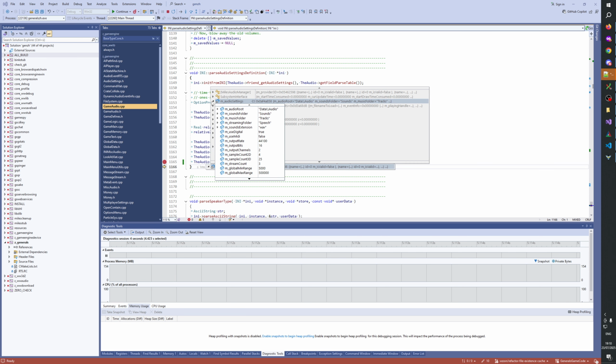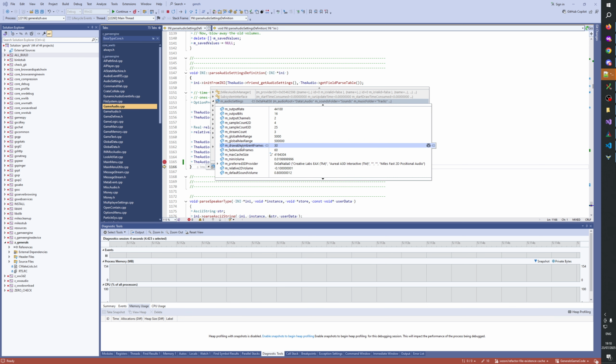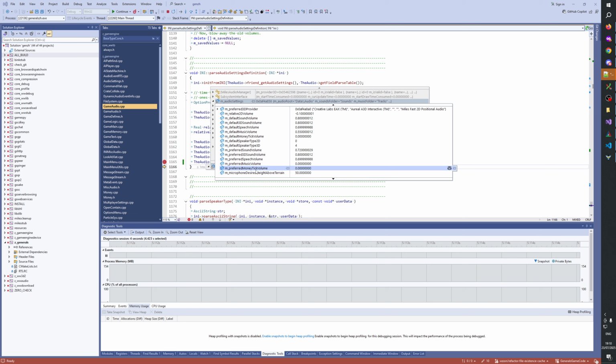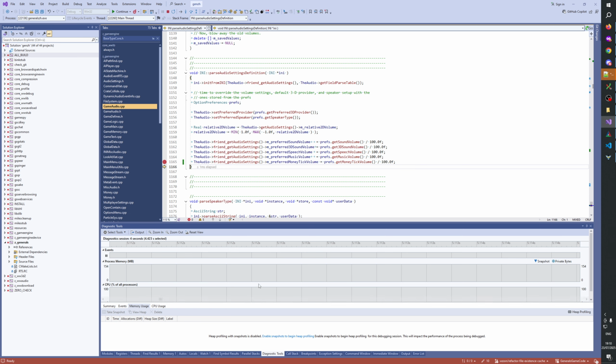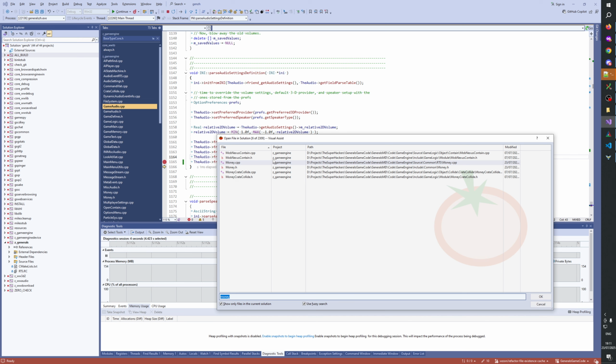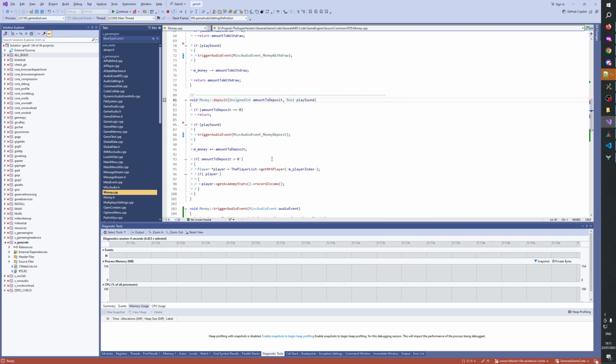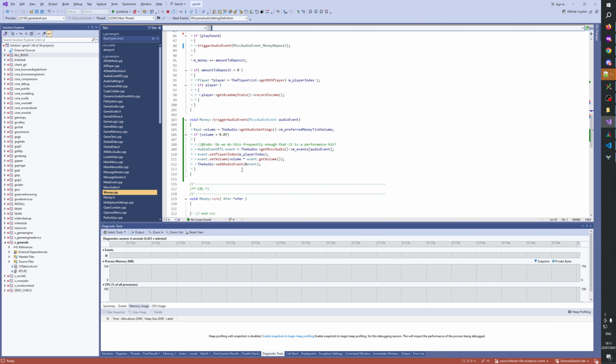So now audio settings here will have 0 for the preferred money tick volume. Okay, and if we now go to money and we put a breakpoint in here.